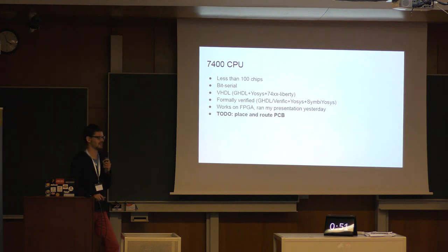So the presentation that I gave yesterday was basically running on this CPU, but synthesized to FPGA because the PCB is not ready yet. But it's written in VHDL and synthesized using GHDL, and it's also formally verified. Partially in Verific and the Symbiotic EDA, because the GHDL work was sort of ongoing in parallel to this. But the ALU, as I showed yesterday, is in GHDL completely open source. So this is ongoing, but that's what was going on yesterday with running my presentation.